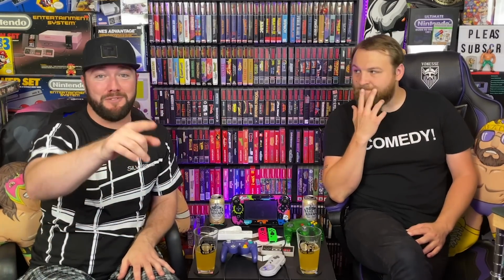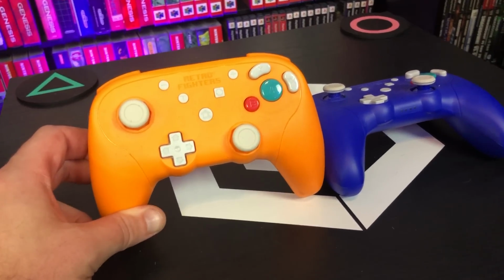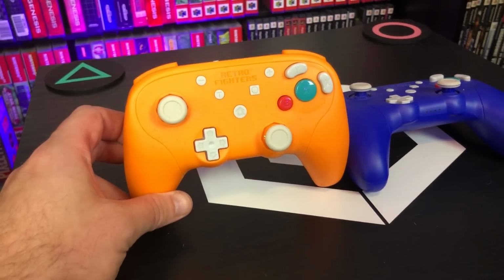But I'll be shocked if the new Switch, whatever it's called, doesn't have support for the GameCube controller. The only thing that sucks about both of these controllers in the modern scene is you don't have the double shoulder buttons. Even on the GameCube, you only have one. But those wireless Switch ones do. Oh yeah, they added them, which is really nice. But that doesn't count. So we've got to talk about the OG. Yeah. But I still use this on modern games, and it doesn't affect the games that I play. I can figure it out.